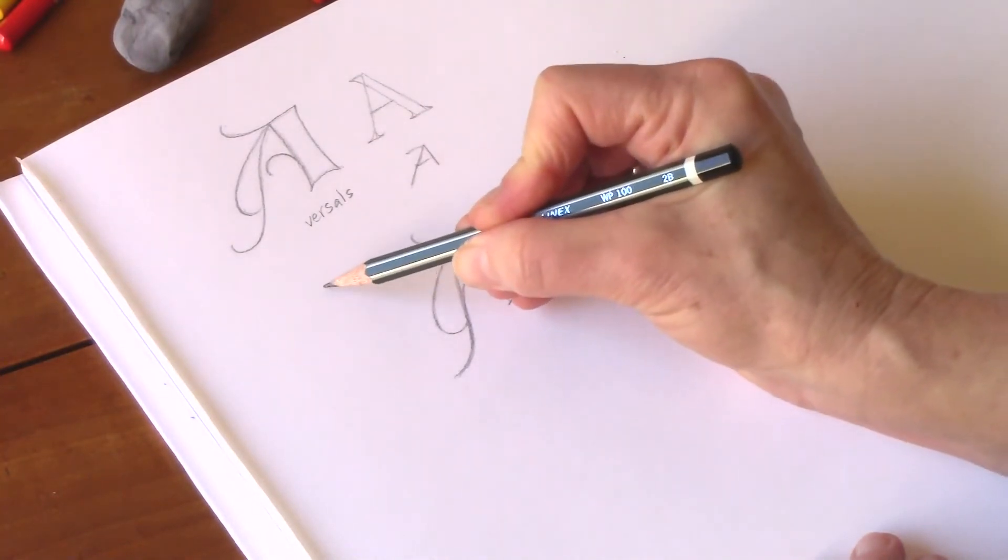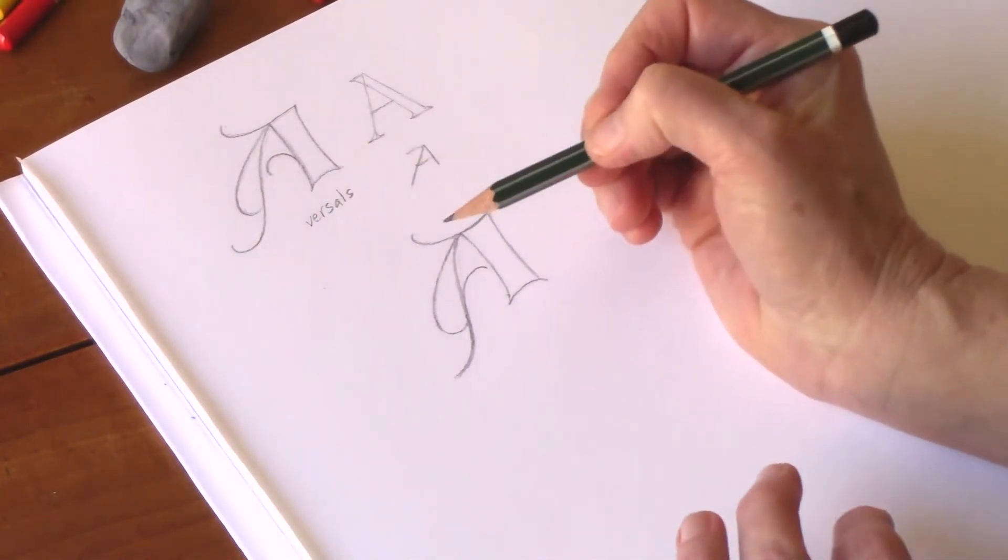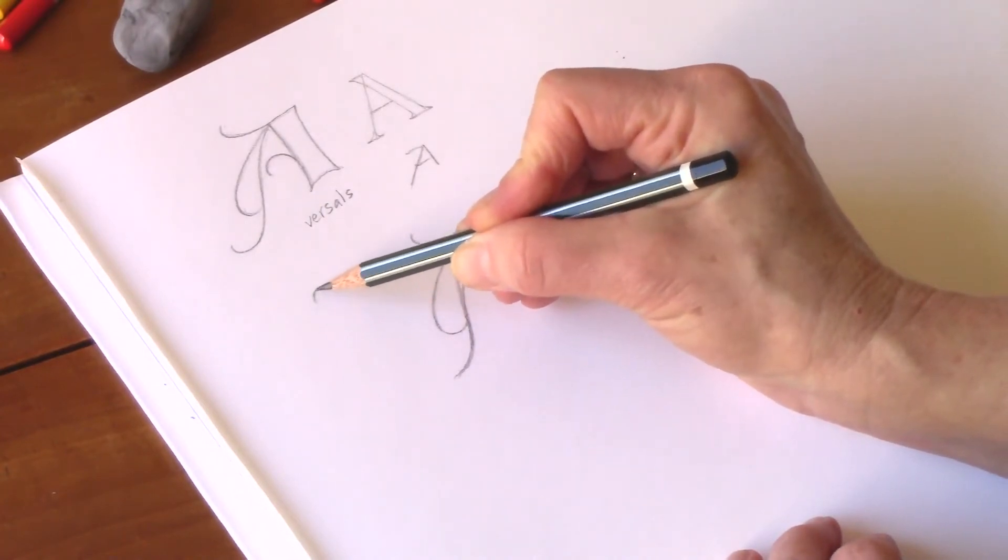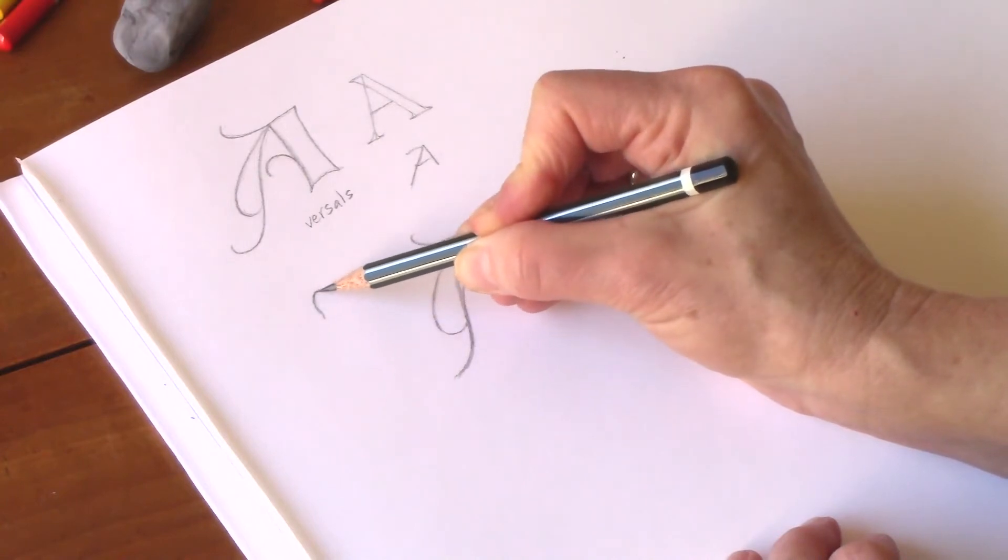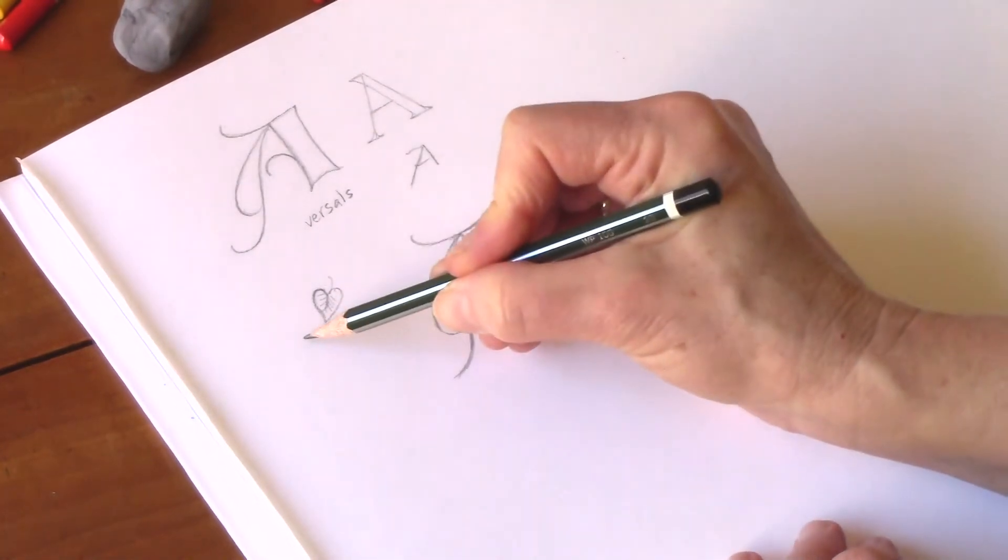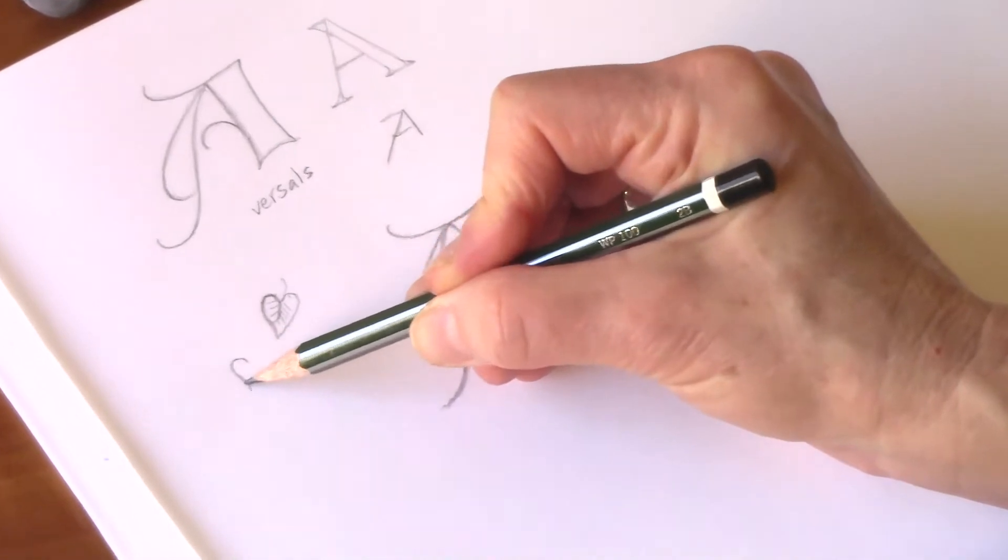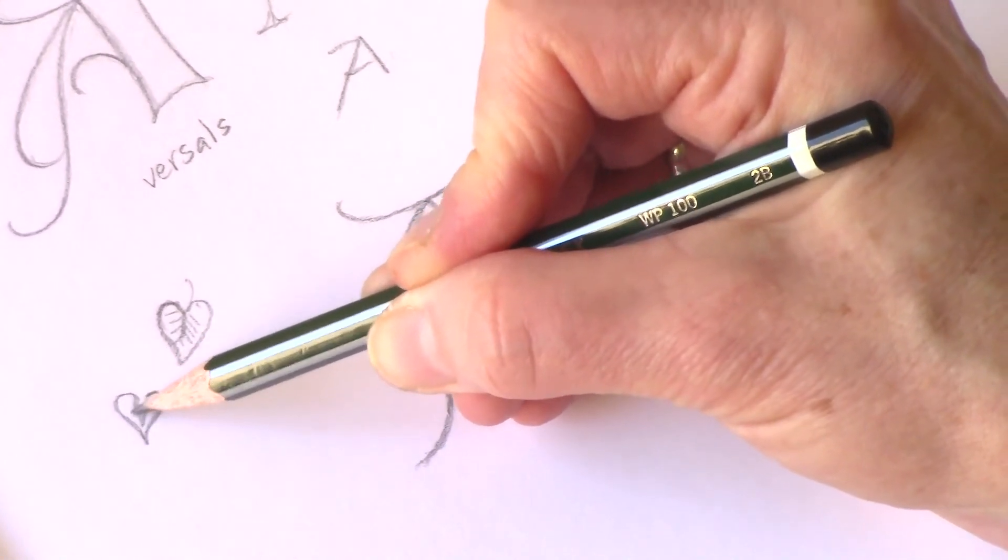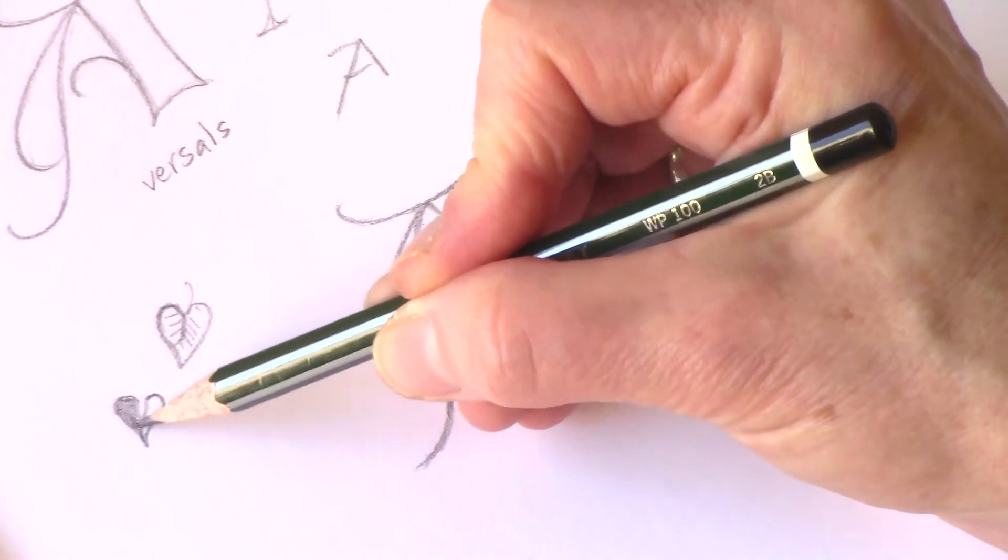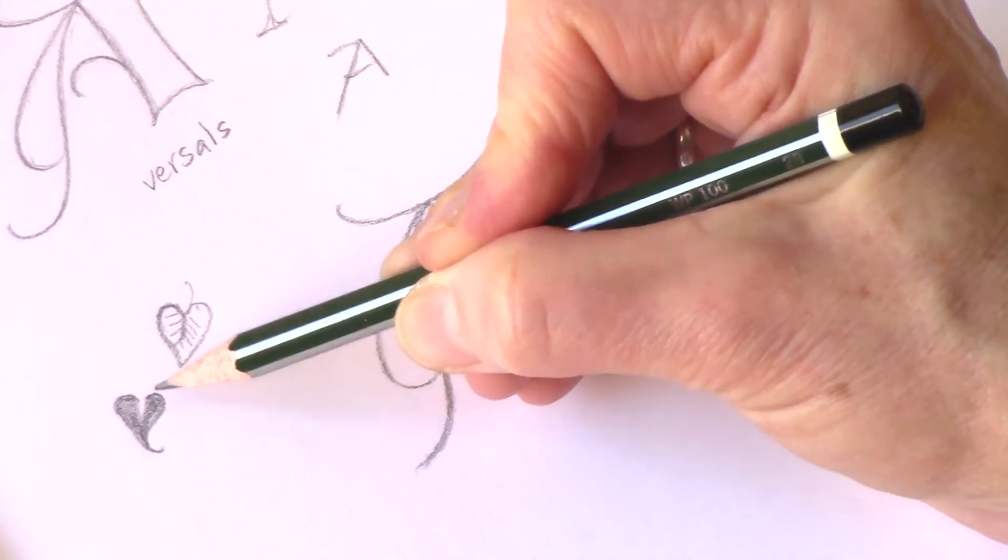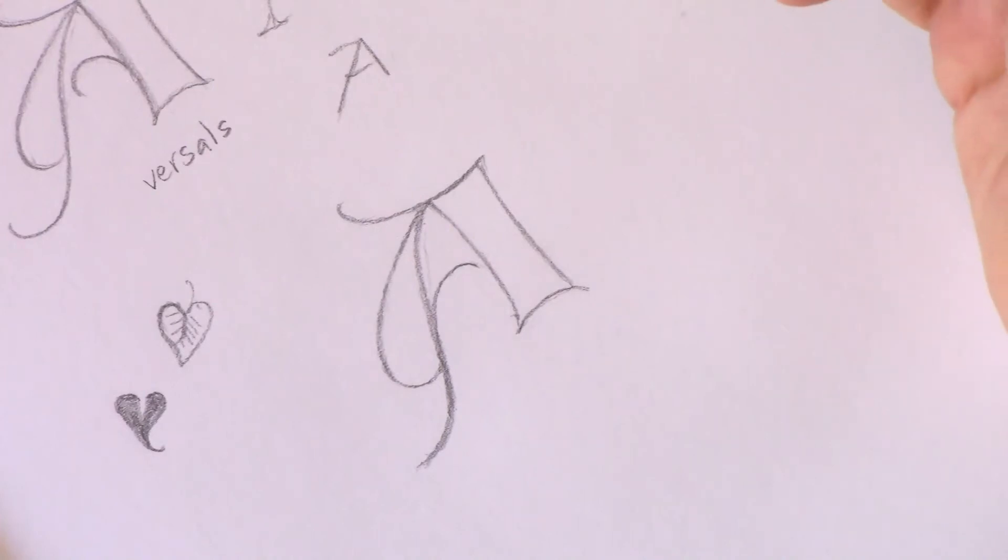Now, as I said, these little bits that come off rounded invite you to decorate them. This is kind of like a leaf. Let's keep with the idea of leaves. Here's a leaf that doesn't exist. I like imaginary leaves. We don't have to do a leaf that exists in nature. This is just fantasy drawing. What about a little heart that, in fact, is a leaf? It starts with a heart and turns into a leaf.